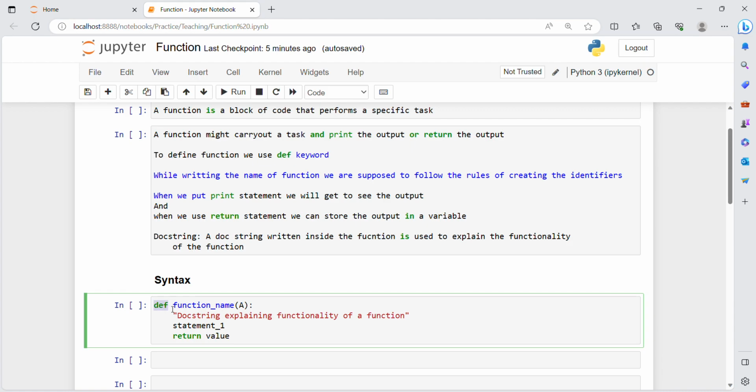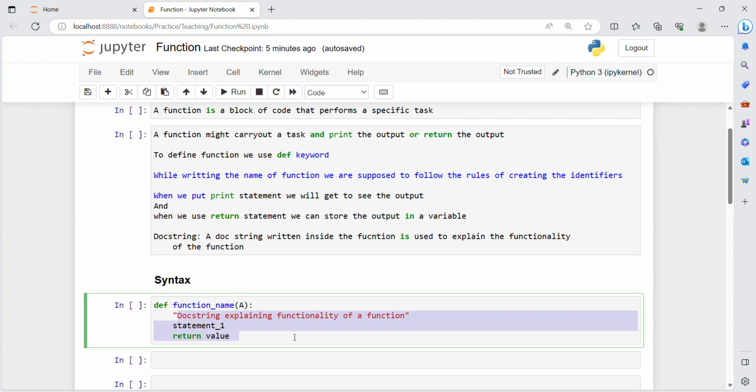So this is how you have to use the def keyword. After that, function underscore name. This is nothing but the function name. Whichever function you are performing and you want to give that name to it, you can give it. All right. After that, in parentheses I have passed capital A over here, and that A is nothing but the argument.